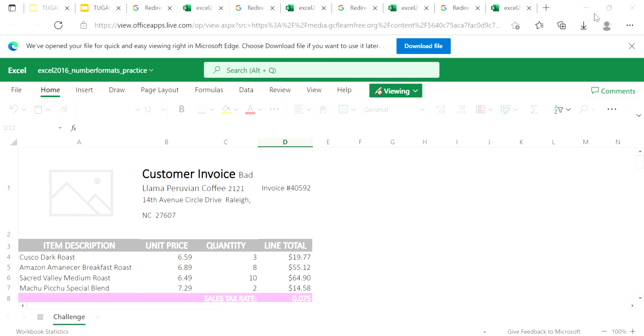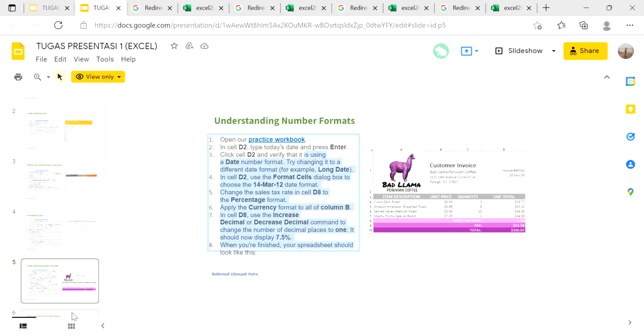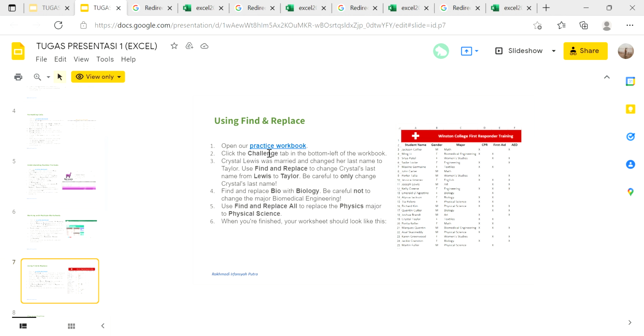When you finish, your spreadsheet should look like this. Then next slide is working with multiple worksheets.